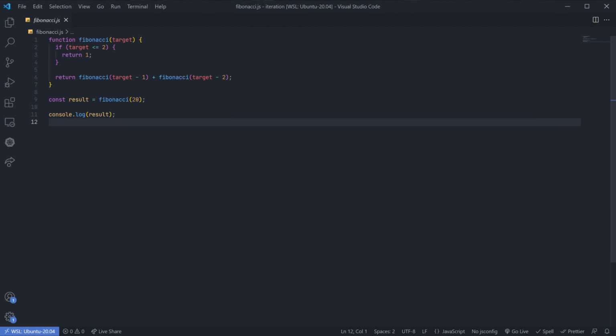So the time complexity of the recursion strategy depends on 2 factors. First, the number of recursive calls, and second, the time complexity of the additional operations for each of those recursive calls. So what are your thoughts on the recursion strategy? And do you think you can solve the Fibonacci sequence problem using the iteration strategy we covered in the previous video? Let me know.